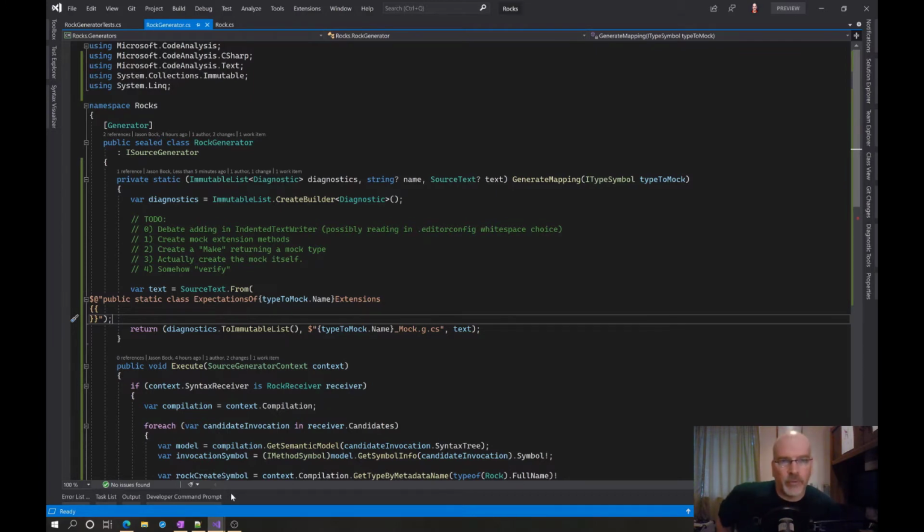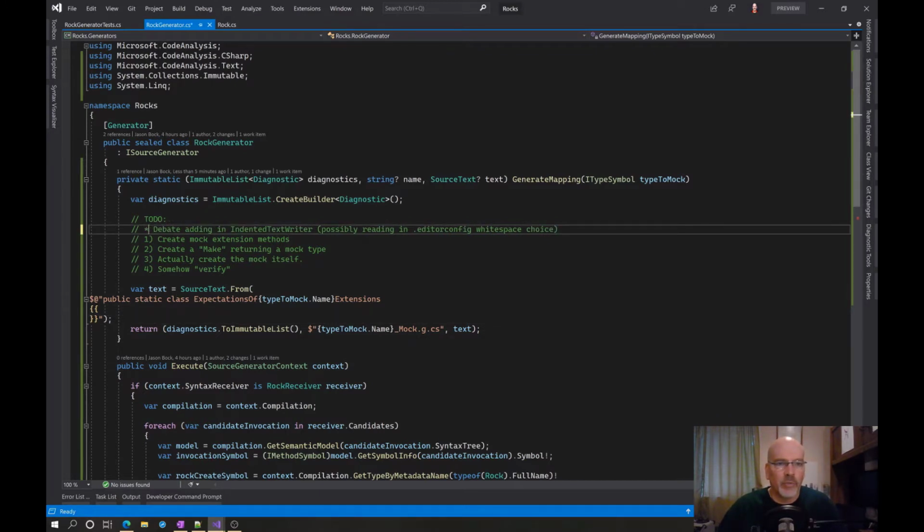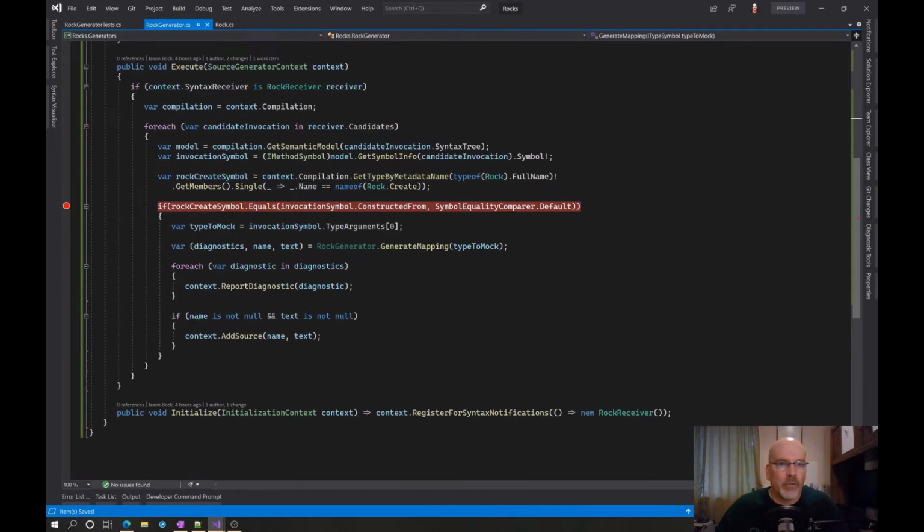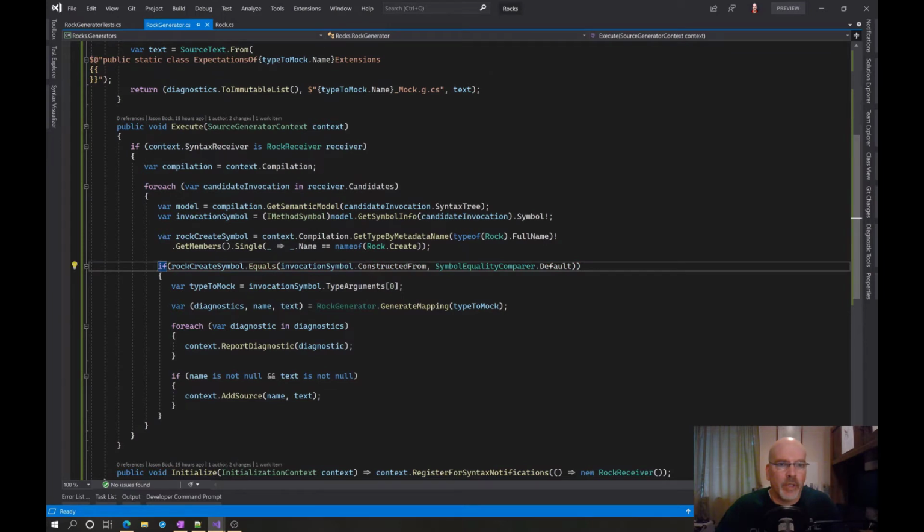The thing I wanted to do first is, maybe I shouldn't have done this as a numbered bulleted list because I do want these in order, but I should be doing these, not haphazardly, but I'm going to switch my mind probably on how I do these things. And one of the things I want to do here is say, okay, forget the method, that's the type to mock. What we want to do then is validate the type to mock. And part of that is going to be getting all of the mockable methods.